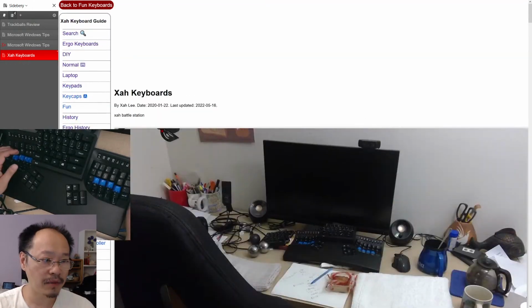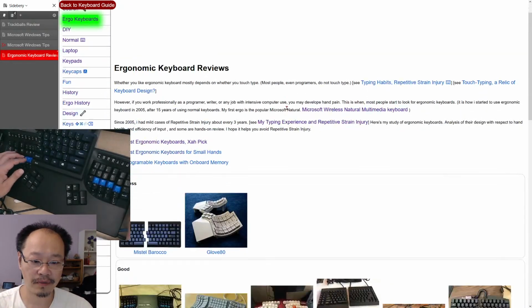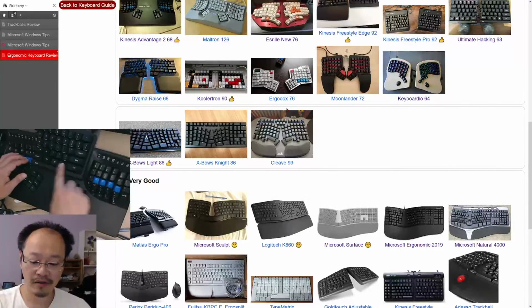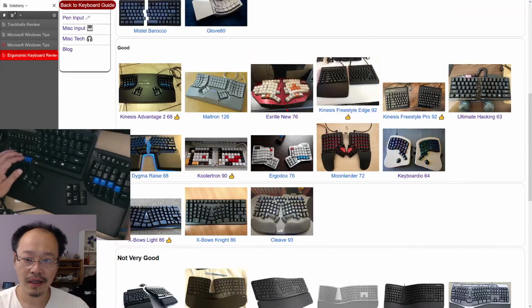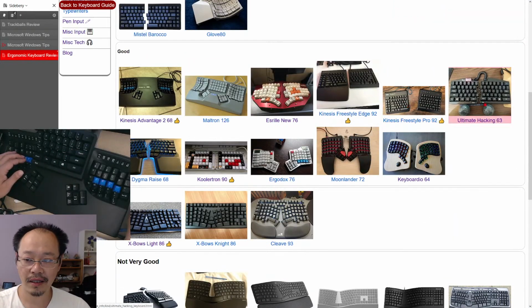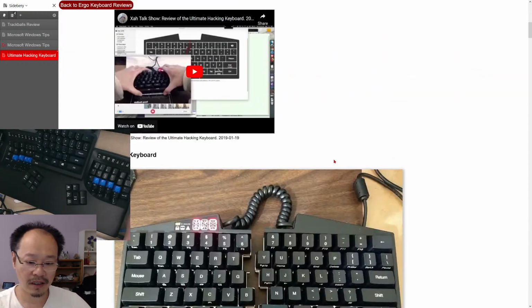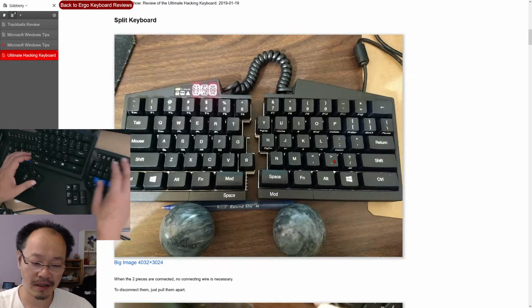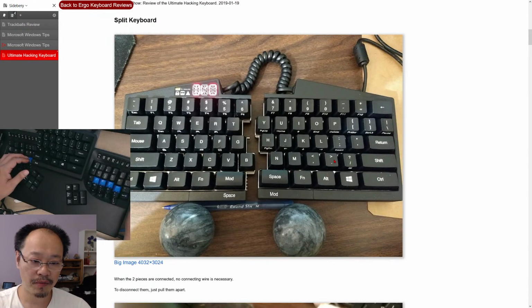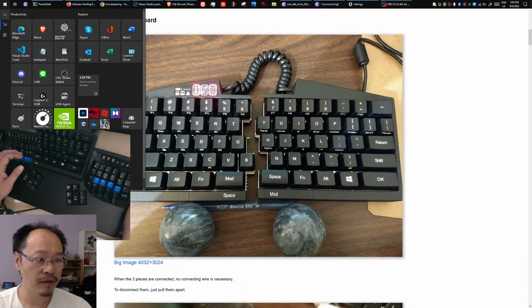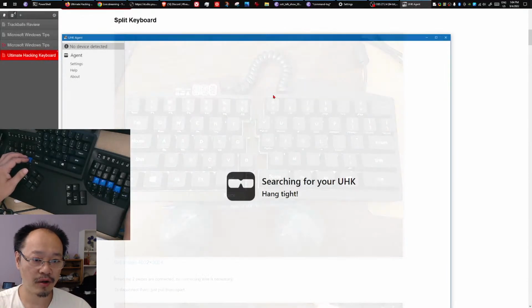Okay, let me show you. You go here to the main page, and right now I'm also using this one on top. That's the Ultimate Hacking Keyboard. Fairly expensive, but this one has the best software for keyboard macros. I can show you the Ultimate Hacking Keyboard Agent.